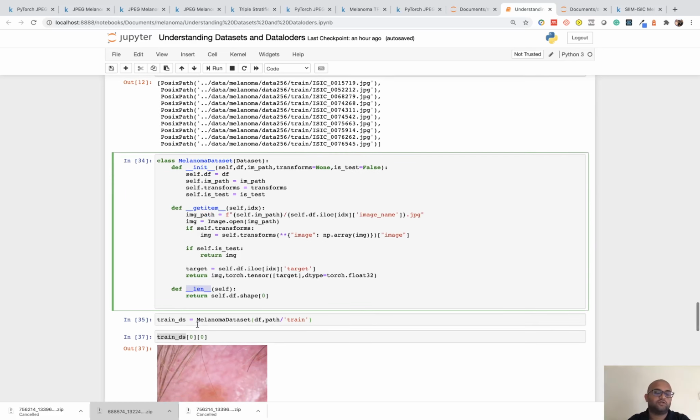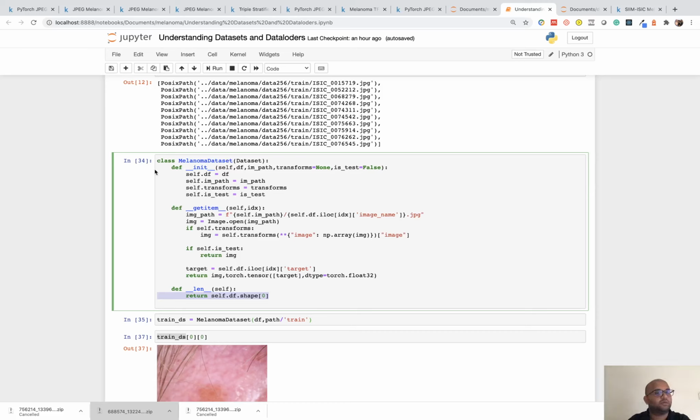In order to do that, let's say there is a list of file names you pass, then you will say length of self.list_files. In this case we have a data frame, so we say the data frame's shape of 0, that tells you how many rows you have in the data frame. So that becomes the length of it. So the PyTorch dataset has three important functions that you have to implement.